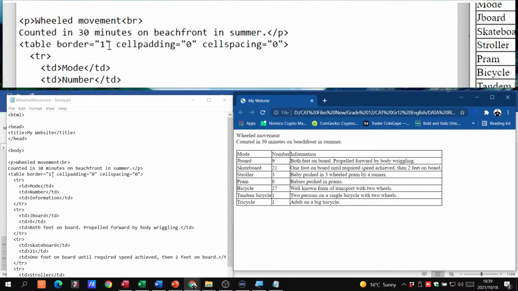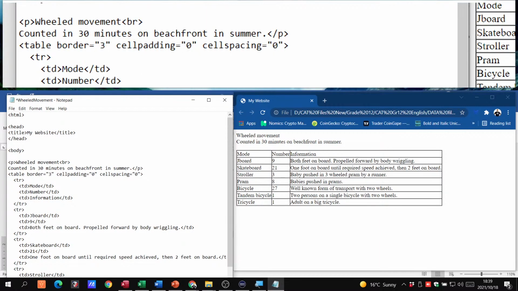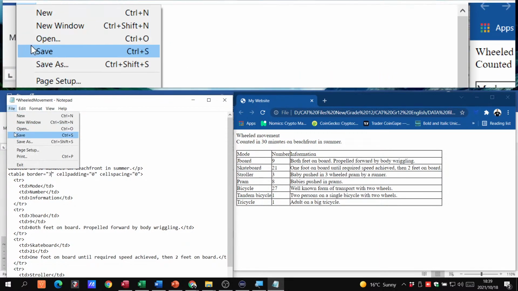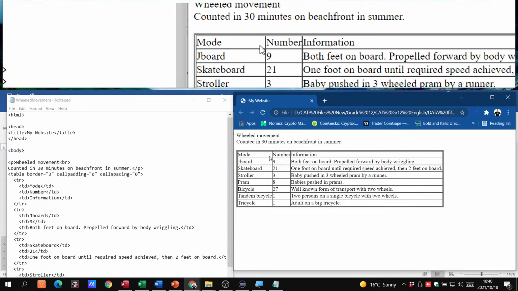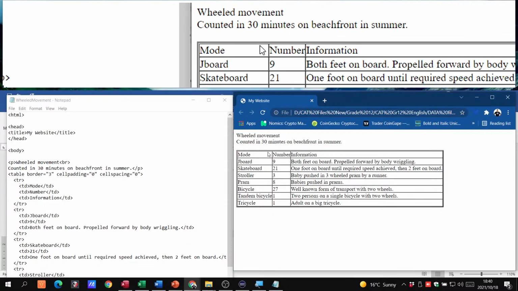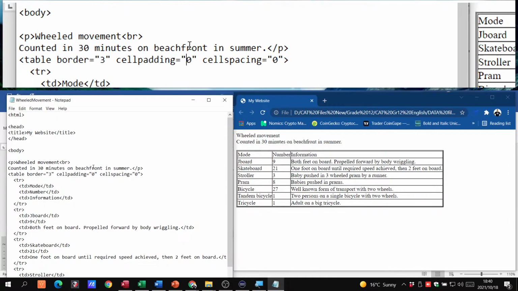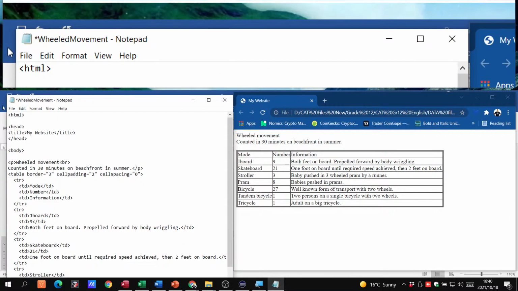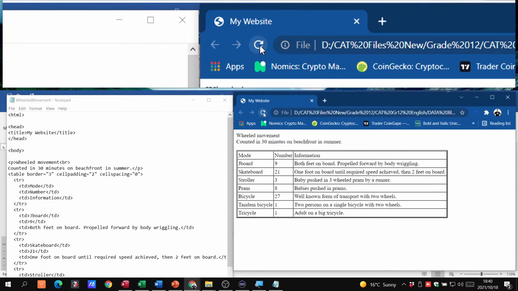Right? Now, if I increase that number to 3, I go File, Save, refresh my site, you can see the borders become thicker. Right? Let's see what cell padding does. I'm going to increase that to 2. Again, I'm going to go File, Save, and then I'm going to refresh.